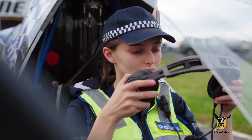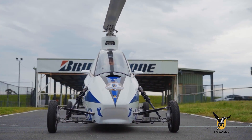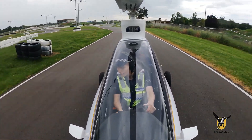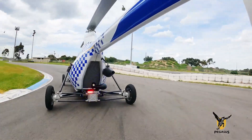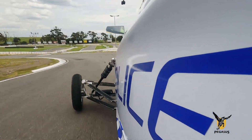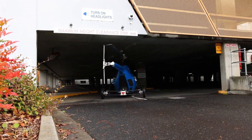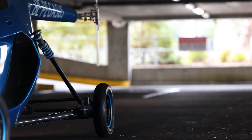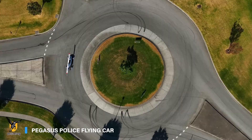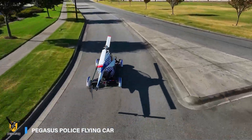Pegasus. Pegasus isn't just another futuristic concept or a flashy idea to impress investors — these are fully functional flying cars, ready for practical real-world deployment, including in law enforcement. What sets Pegasus apart is its compact design: it fits effortlessly into a standard parking space or garage while offering performance that rivals top-tier supercars. On the ground, Pegasus operates like a conventional vehicle, reaching speeds of up to 120 kilometers per hour.